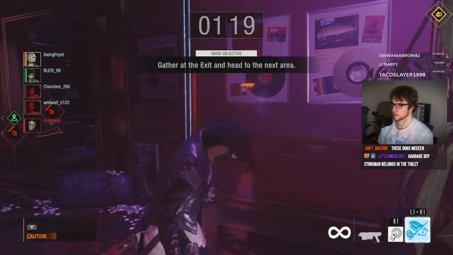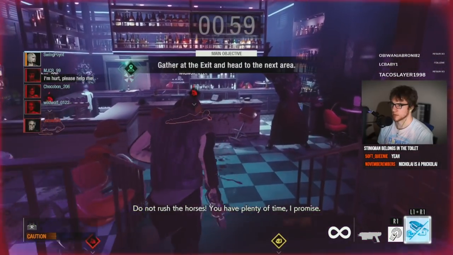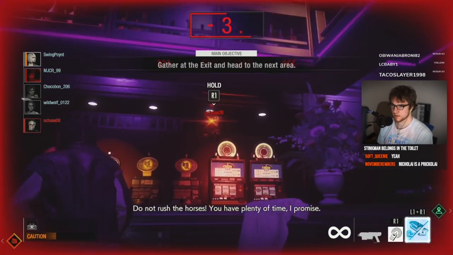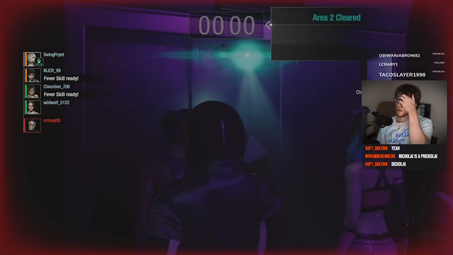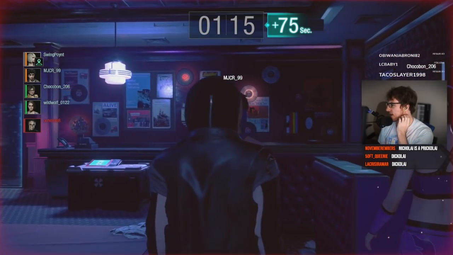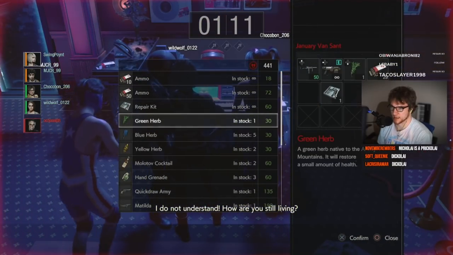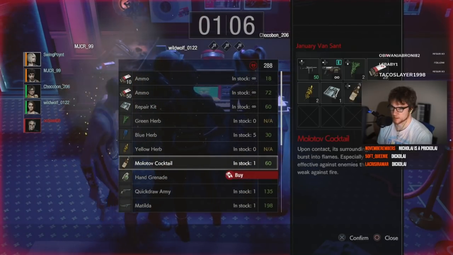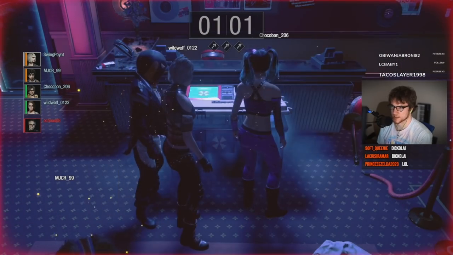What are you doing? One of us has to get to the. Stop resisting! Do not rush the horses. I kind of want them both to die right now so I can get over there. I promise! So just ran away. Didn't have to fight him. I do not understand. It's fine. I'm really curious about Area 3. But again, he totally gassed my herbs out. Just buy these, I guess. I don't really need a whole lot. I'll also pick up some ammo just in case I need to use my MQ.